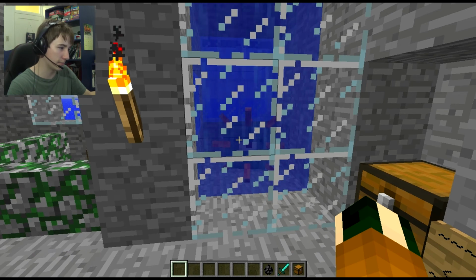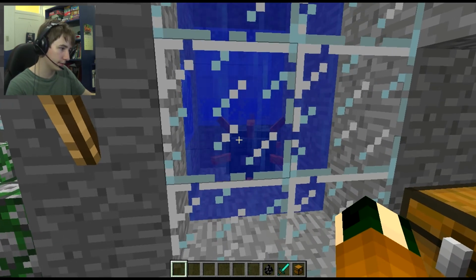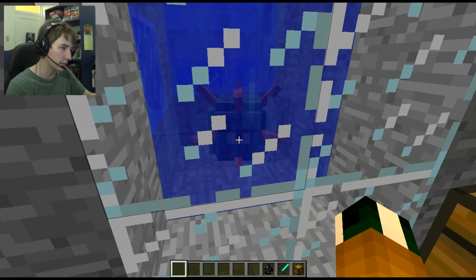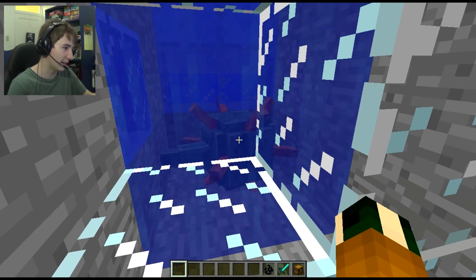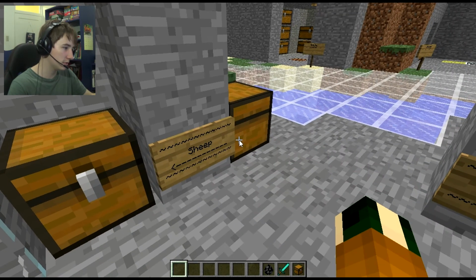Put him in his own special case. He's in a tank, so yeah, as you can see, he looks kind of evil. You can tell that he hates life. He hates you. I will show you what they look like on land as well.